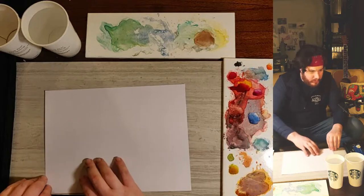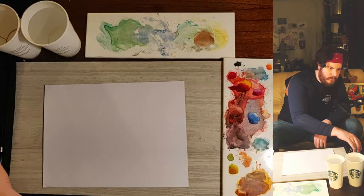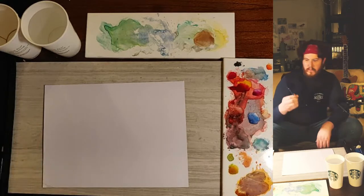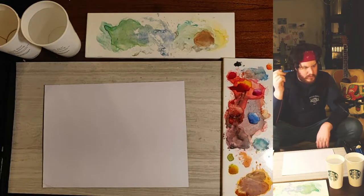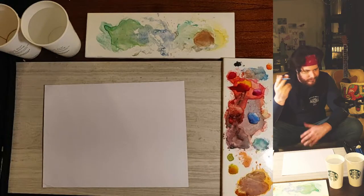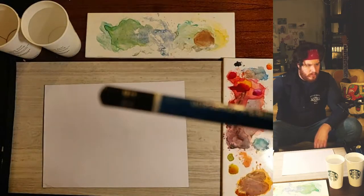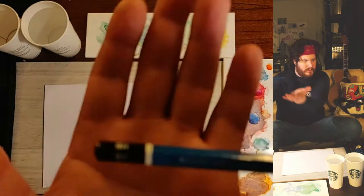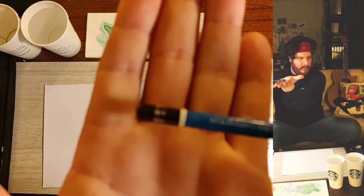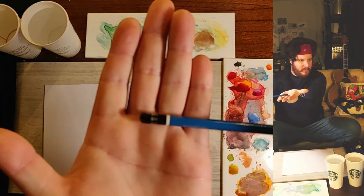So every painting will begin with a light sketch. I'll use a pencil like this. This is a Staedtler Mars Lumigraph pencil. Essentially means it's a fancy pencil. This particular one is HB. Doesn't want to focus on that.